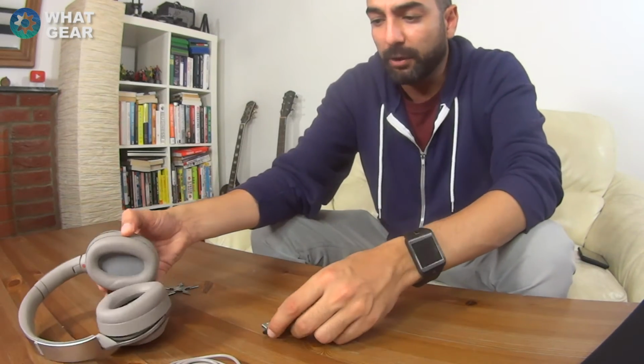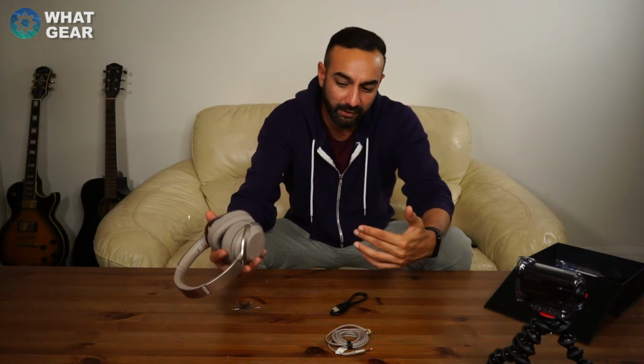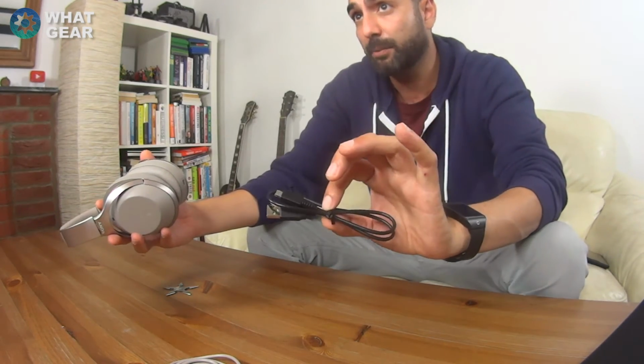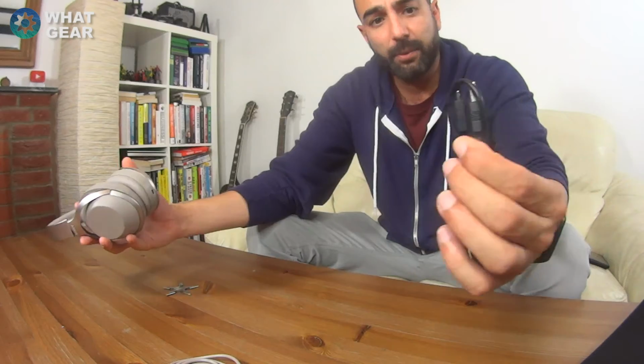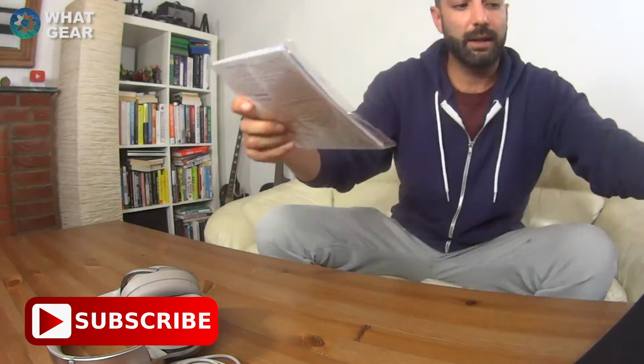And I have to say, I'm a little bit sad about that, because these were actually released in 2018, and you would expect a headphone like this with the price tag it used to carry to have a USB-C cable, because now USB-C is pretty much the standard. But anyway, USB-B cable, and I heard 10 minutes charge with one of these will actually give it about an hour's playback. So that's still pretty awesome, even with USB-B. And of course, my favorite, all the literature.